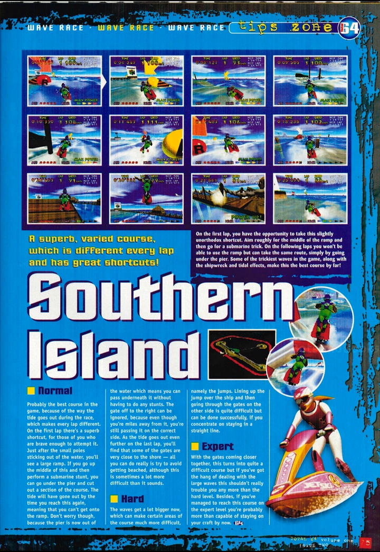Expert is where the difficulty really bites. The gates are squashed closer together, and you'll need to rely on your wave handling skills to stay on track. If you've made it this far, the game reckons you've probably got the craft control sorted anyway. The page is littered with screenshots showcasing the course's features, and a stylish image of one of the game's racers on their jet ski. Seems like mastering the waves, and those tide changes is key here.